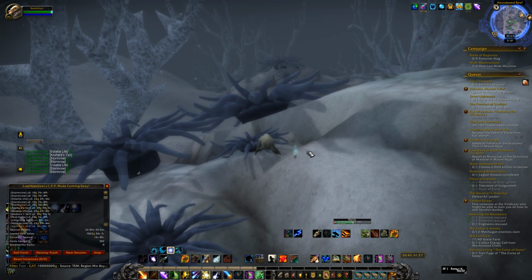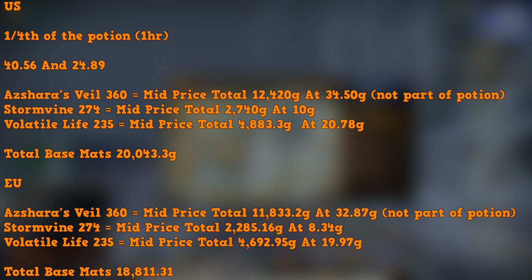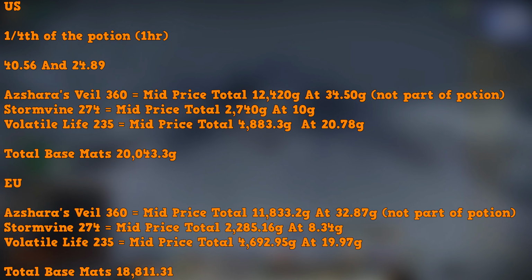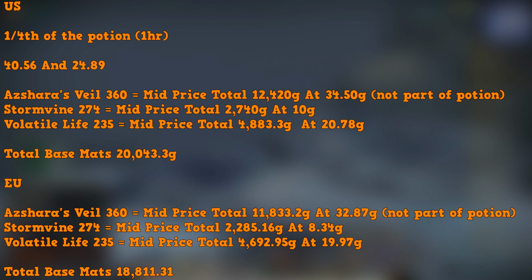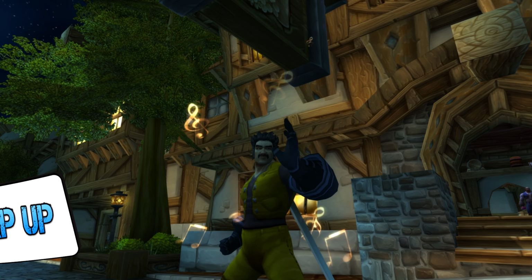In an hour of doing this route, I got a total of 360 Vels, 275 Stormvines, and 235 lives. With that, with a total base of 20,043.3 gold US and 18,811.31 gold EU, which is great and can bring a little coin to your pocket.